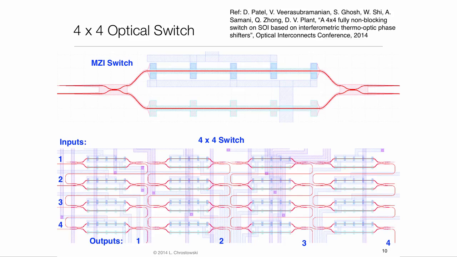One research and development question is how to combine these components into even larger circuits and switch matrices for routing optical data across chips and in communication networks. Here's an example of a 4x4 optical switch. It uses a similar primitive, namely a Mach-Zehnder interferometer switch. There are 16 of these arranged in a non-blocking configuration, whereby there can be 4 inputs simultaneously being routed to the 4 outputs in any order.